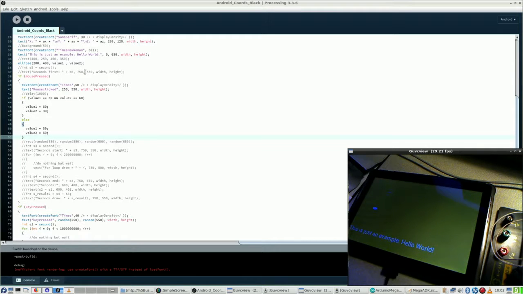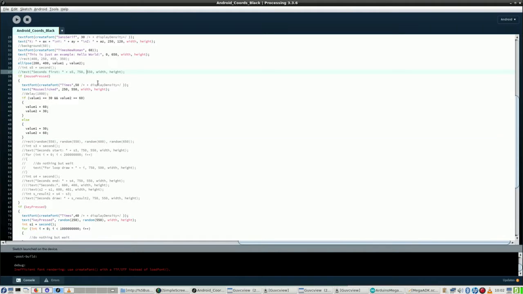So this is 7 at exactly the same height. So let me change this, and that's the last I do now for the Android. Change this.